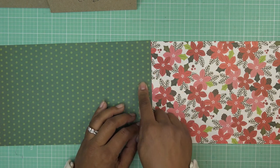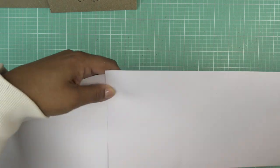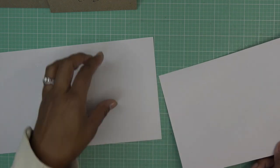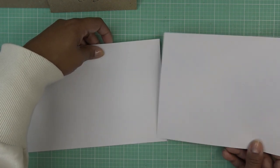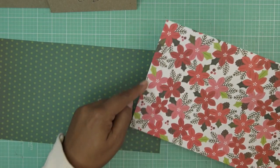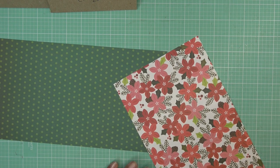This is going to be like in the back of the book or the box. So like I said, right now these are 24 inches long of paper, and I need 22 3/4 when I'm done. So what I'm going to do is place this one over this one when I glue it together, and I'm going to cut a cute edge on this. So let me just grab like a doily edge. It'll be cute.